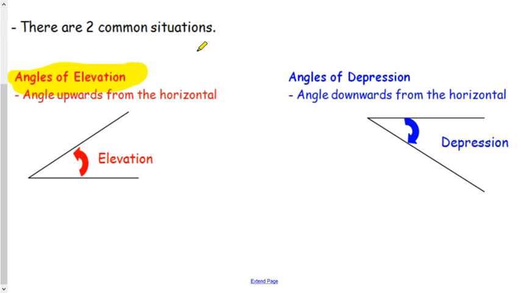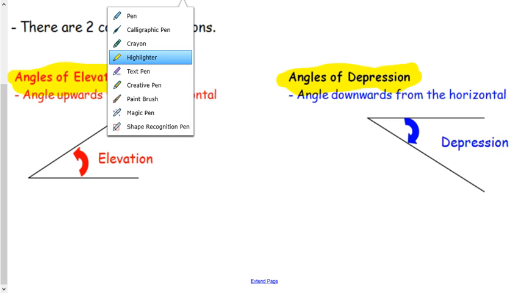So from the horizontal up, this could be from the ground up, it could be horizontally from your eye line where you're looking up, but it's always going to be from the horizontal up. The other one is called angle of depression, and that is from the horizontal line down. So this could be looking from, say, the water on a lake, and then an angle downwards from there. It could be an aircraft that is descending below the horizontal line. Lots of different things like that. Or it could be someone standing on a cliff looking downwards. That's called our angle of depression. Okay, so those two terms we're going to see in a number of problems going forward.